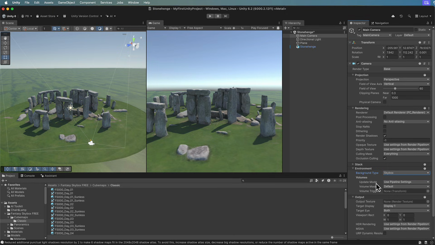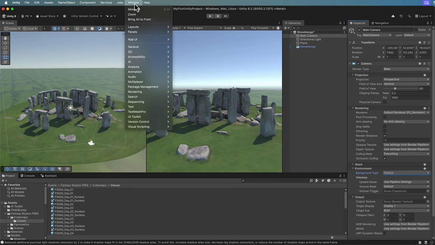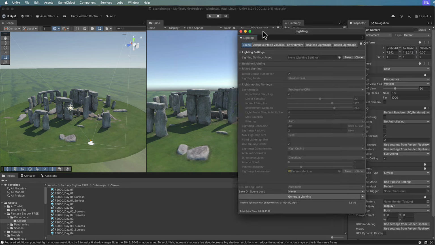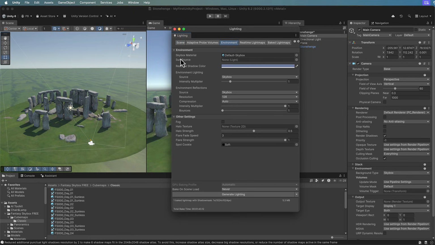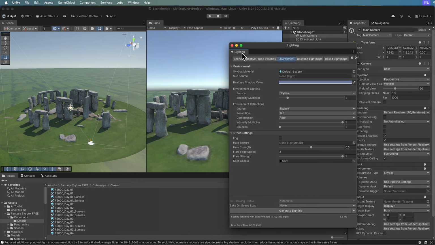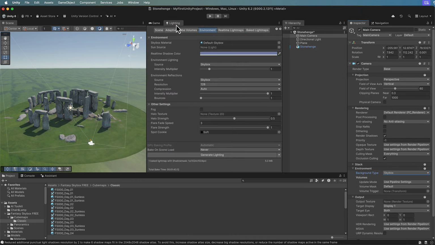Okay, so that is where you set the camera to be looking at the skybox, but how do you actually set the skybox? Well, it's back in that window with lighting in it. So let's go to Window and come down to Rendering, Lighting. Okay, here it is. And of these tabs, we want to go to Environment, and at the top is where you will find the skybox material. Now I'm just going to dock my lighting panel up here so I don't lose it. And the skybox material, we can set it to be one of these things that we've got down in our assets. Okay, so let's say we want this one here.